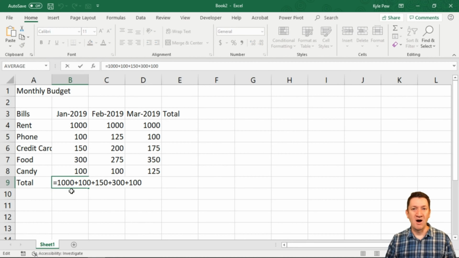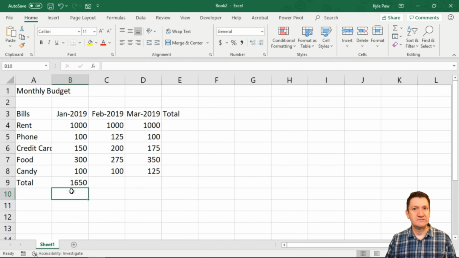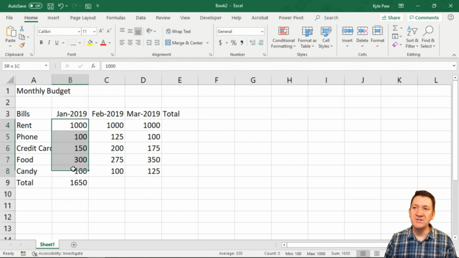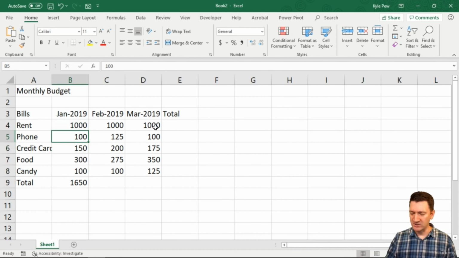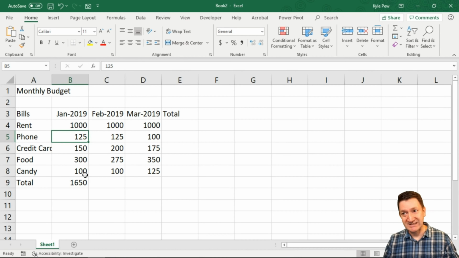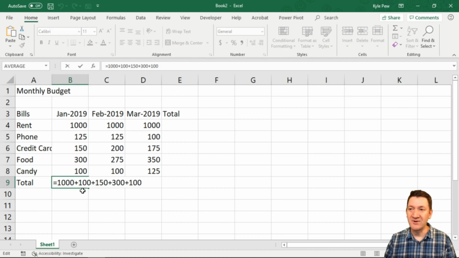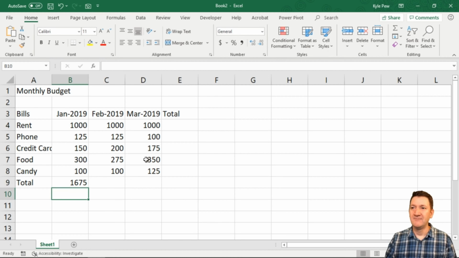There's a lot of things that can go wrong. What happens if these numbers here update? What if I get back here and say, oh, wait, I spent $125 on my phone bill in January. It wasn't 100. So I get in here, I change this from 100 to 125. Oops. Hit my enter key. I updated it there. But did it update there? Nope, it didn't update. Double click, it's still at the 100. So now I'd have to change this. Now it's correct. Right now I'm changing it in two different places.